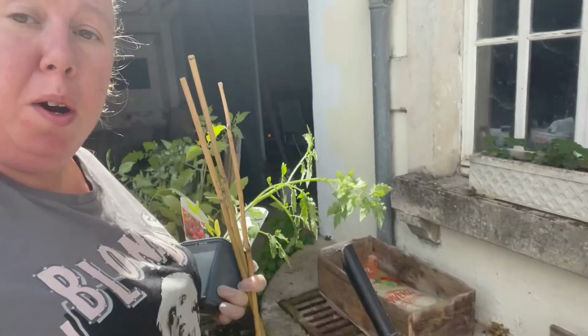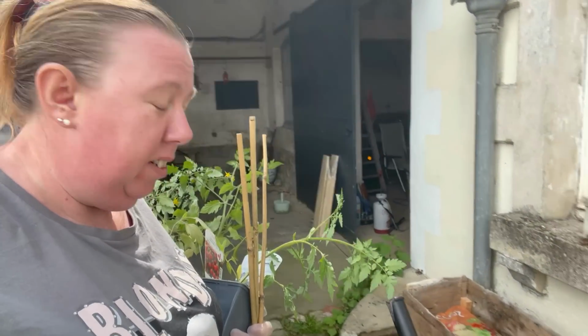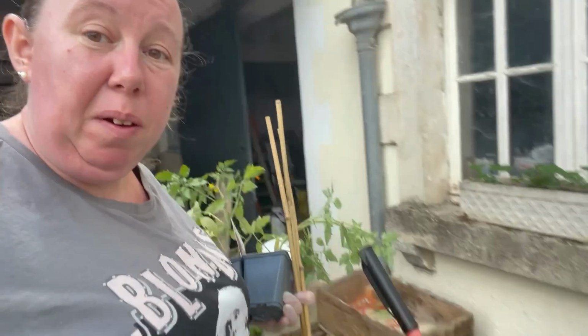So the other thing I also kindly asked for was some grow bag planters. Aren't they lovely? Lovely carpentry there, husband. Anyway, I've got three tomato plants that I actually got from the garden centre. Mine are still growing away. These ones are a bit more mature and they are the same variety that we had last year, which were incredible. They just kept on giving. So, in they go.